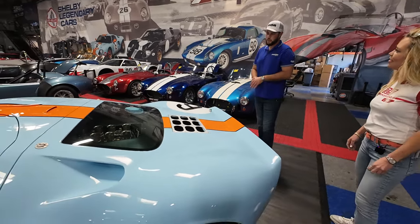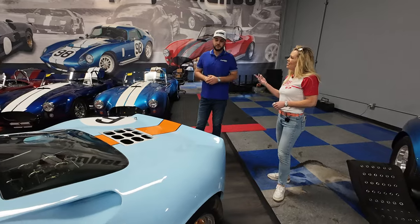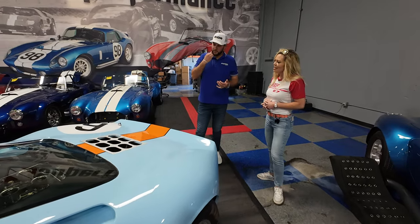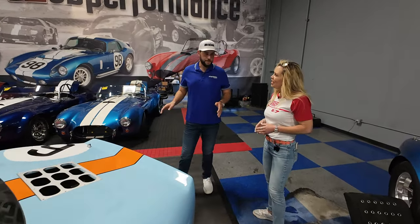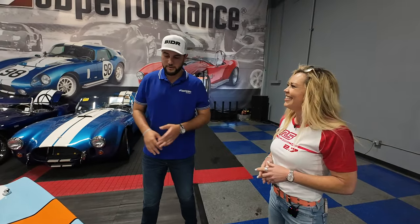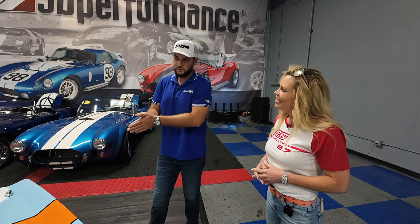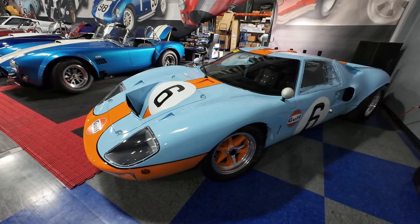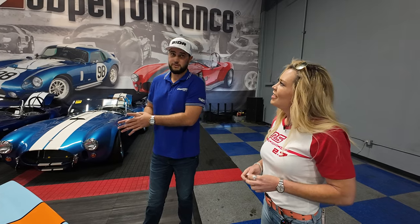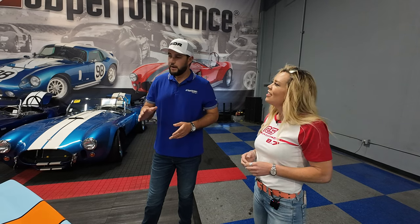This car embodies a couple options off of what we call the tool room car, like I was explaining to you guys. Tell us about that. Yeah, so you can do a Mark I in its basic form. You can choose red, white, blue, silver, gray, whatever color you want, and set it up how you want. Or you can do a Gulf, a true anniversary car, which comes with a special GT40 1000 series chassis number as opposed to a 2000 series chassis number.